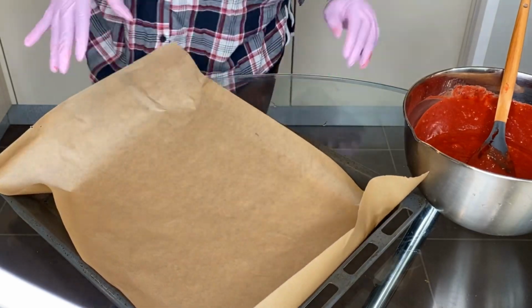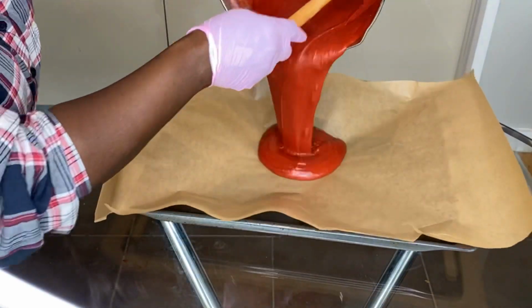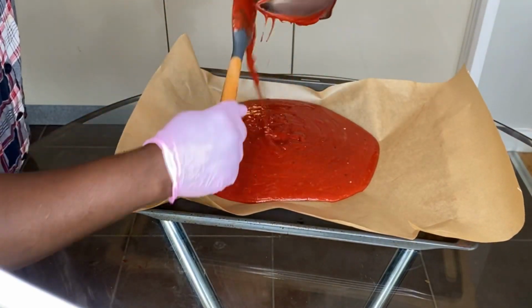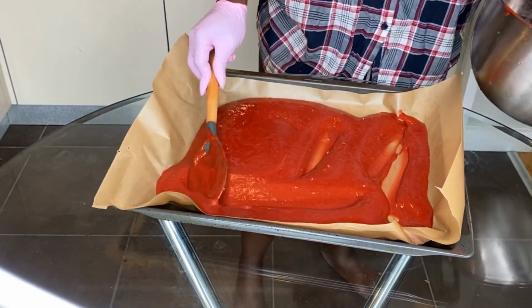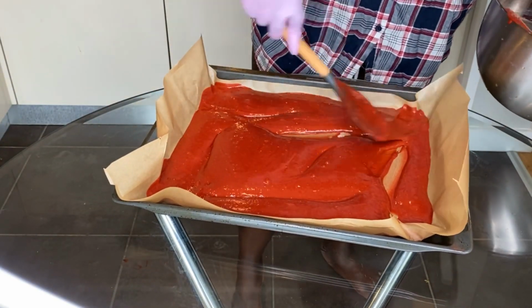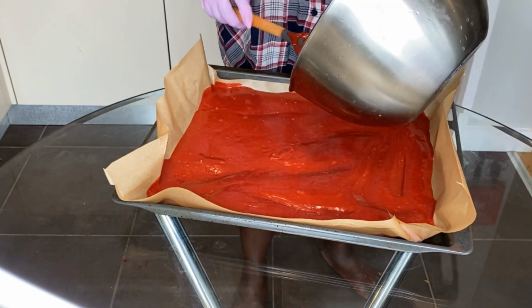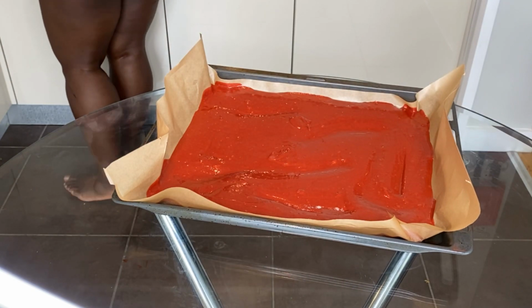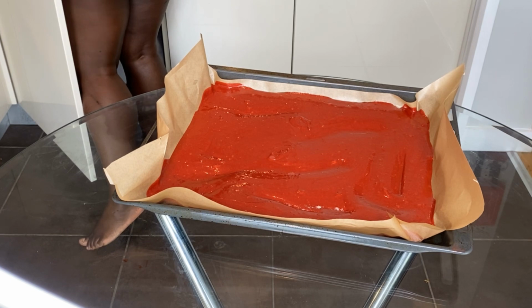I just wanted to show you guys what it looked like before baking, so when it comes out of the oven we're going to see if it's going to get darker or if it's going to retain its color. Okay, so this was what it looks like before going into the oven, and I think it looks okay. Let's see what it looks like when it comes back out. And this was Goodalls, so I'm going to show you guys what Lidl red food coloring looks like when I used it. But I think I prefer this color though. But moving on.